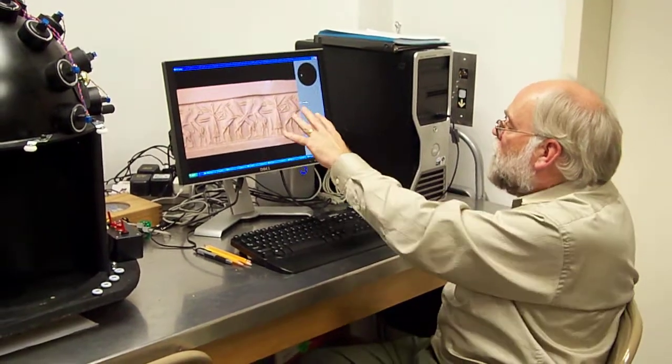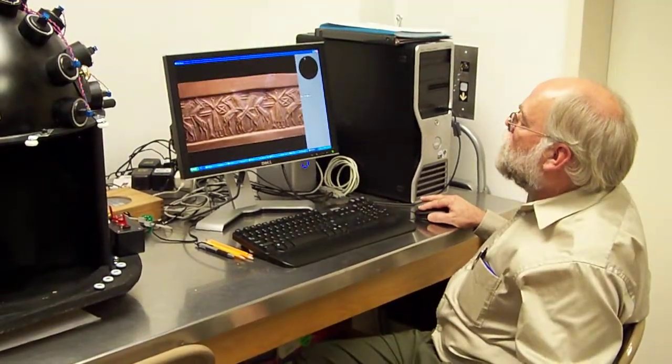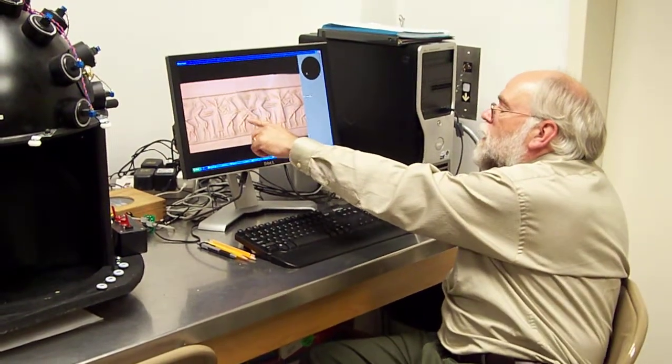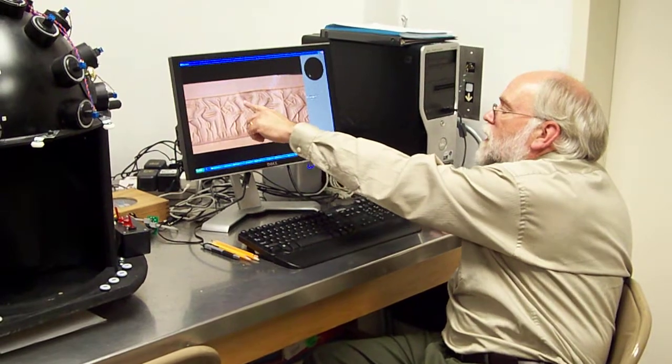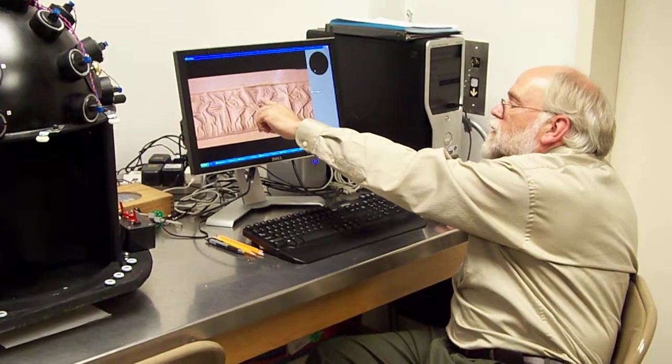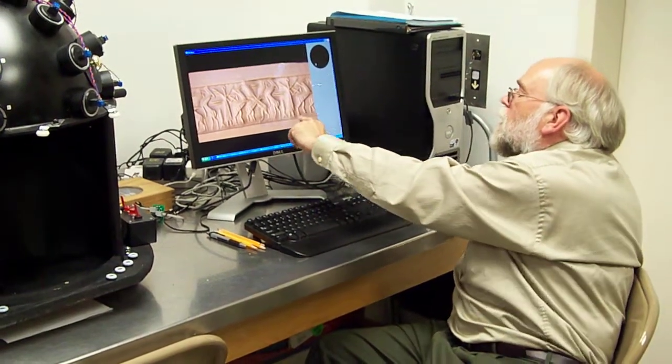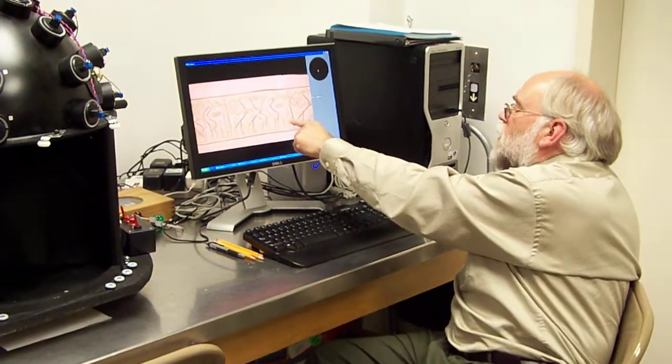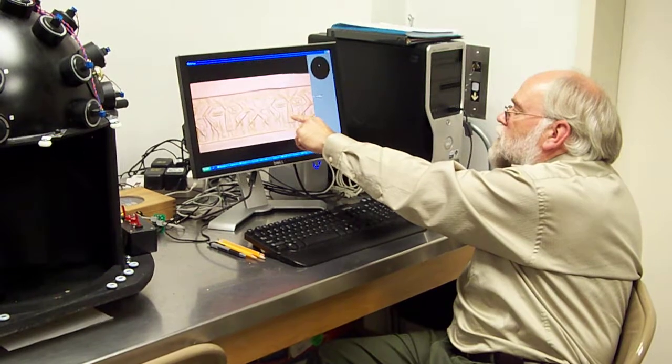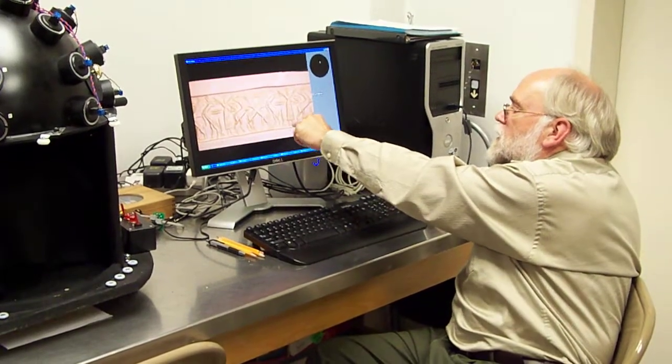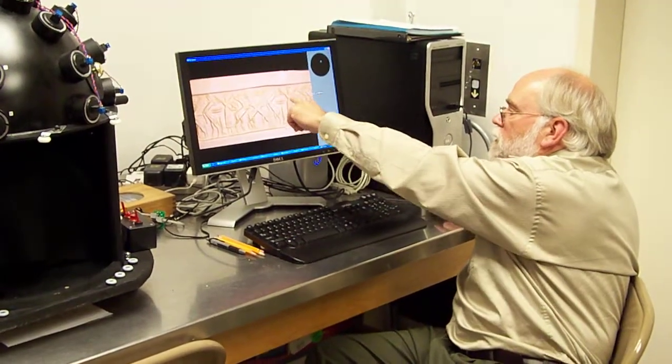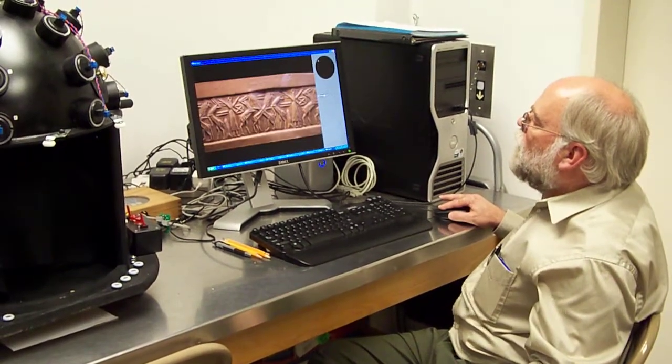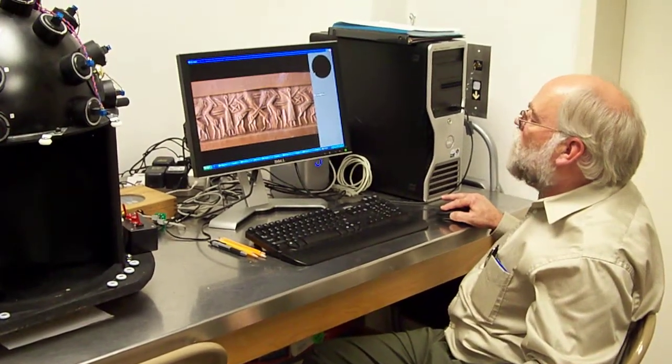But with this, you can work your way around the impression, and things that sometimes are just completely missing, like the hatching of the manes of these lions, or the hatching of the gazelle here, or even in some cases, there are certain places where you can't see the skirt of this character here. All of this is now findable, because you can move the light in any direction that you need it to be.